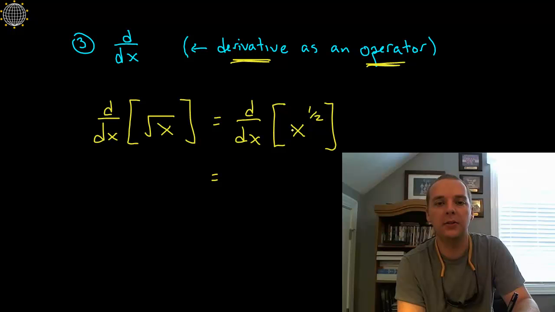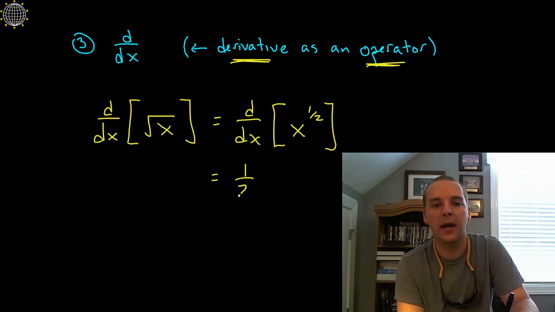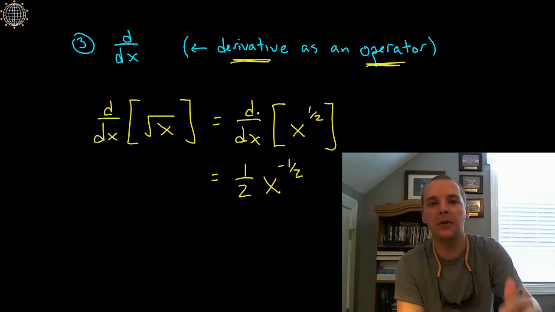Then I'm ready to use the power rule, so I'm going to apply this derivative operator. And I'd get one-half x to the minus one-half, and notice the d dx is gone because I've taken my derivative now. I've applied that operation.